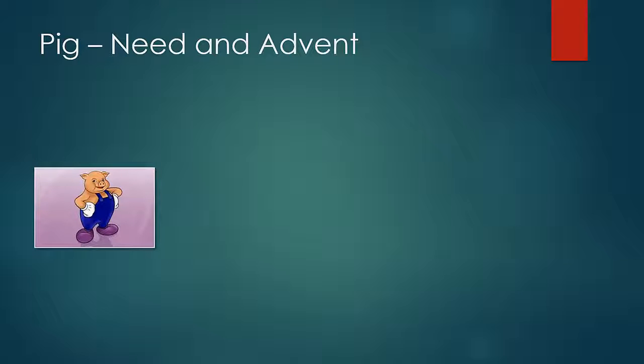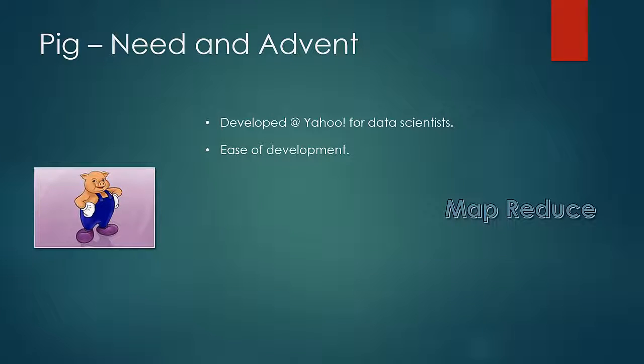So coming to Pig, it was initially developed and conceptualized at Yahoo. The idea was to give data scientists the ability to write MapReduce programs quickly and easily. As you would have seen, join operations in the MapReduce framework can easily take over 100 lines of complicated code. Firstly, it takes a lot of time to develop, and secondly, it is very difficult for a data scientist to put that kind of time into development and have the skills to do that kind of complex programming. This challenge gave birth to a higher-level language framework, Pig, at Yahoo.